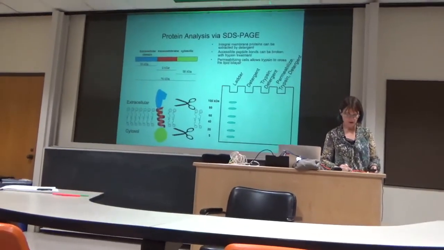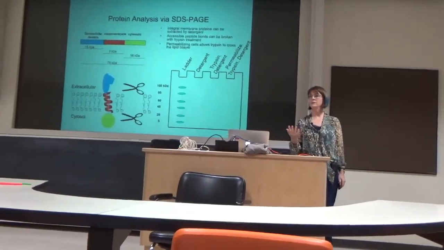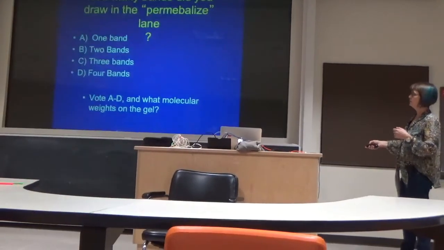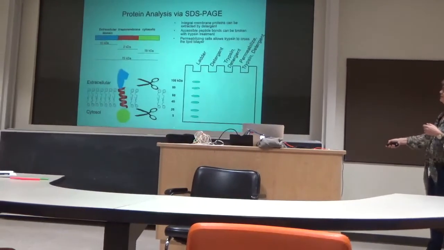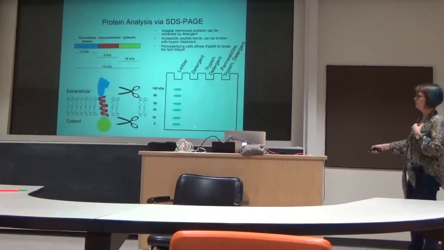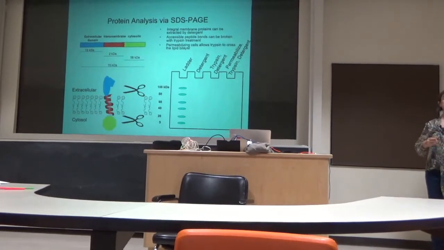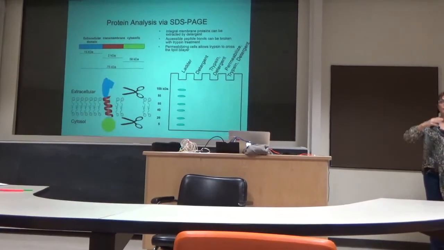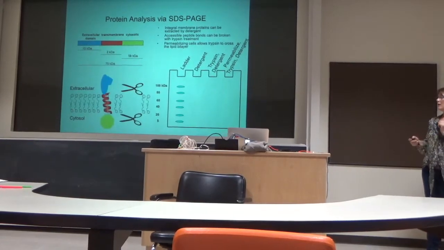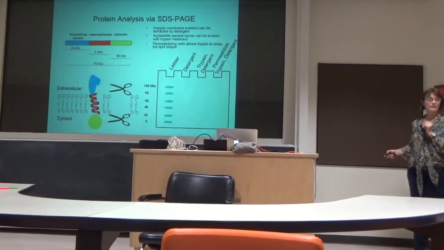So let's just shout it out. How many bands did you find? 1. And what was the molecular weight? 2. Right. So what you're all realizing is that you destroy this guy and this guy right here. And so we have one band right here that's about 2. It's about right here, something about there. So doing a combination of these kinds of experiments is how you could try to decide what's on the outside, what's on the inside, and maybe even get a hint of how many transmembrane domains there are. You'd probably have to do more experiments because all the transmembrane domains would run at 2K. They'd be right here. Questions?